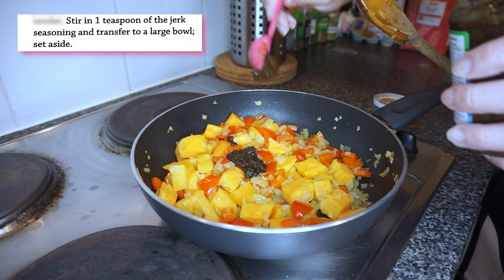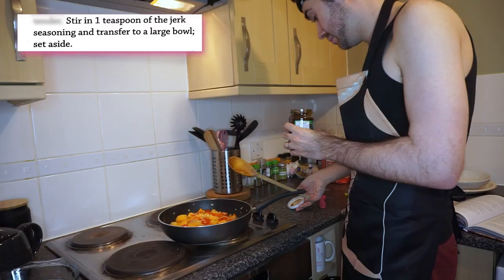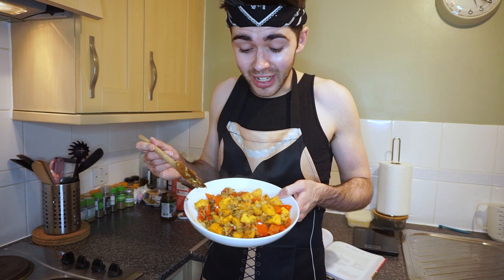Stir in 1 teaspoon of the jerk seasoning. Oh wow, that is brown. And transfer to a large bowl. I mean, I'm ready to eat this. This looks delicious. This looks wholesome.